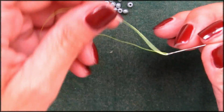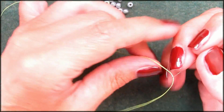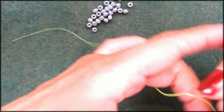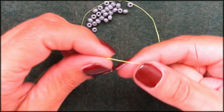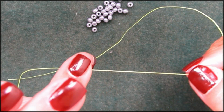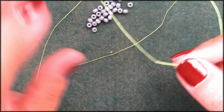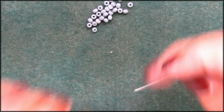So he seems to have this in several different colors, but if you make a knot, it doesn't slide through very well. You can feel there's like a structure on it, but that's okay. Let's see how that works. It feels pretty much like Fireline. It just feels flatter, and you can feel the structure when you go with your fingers over it. I don't think you can actually see that structure, but it's there.